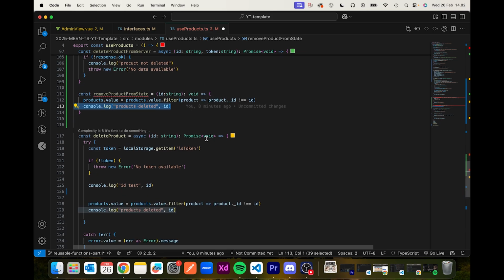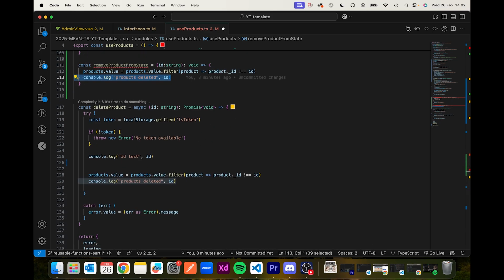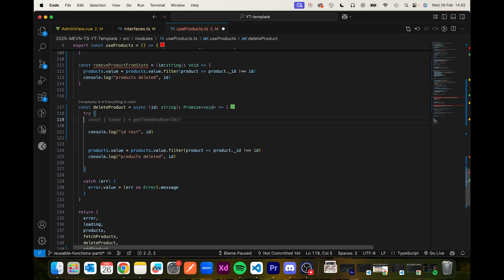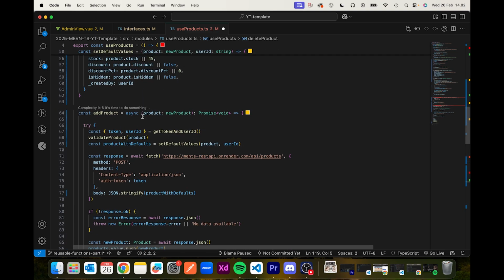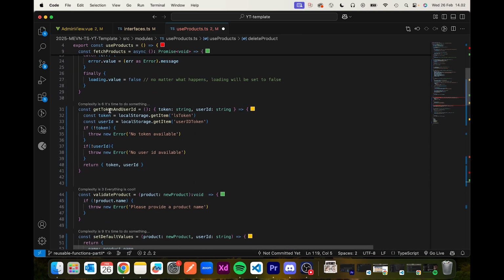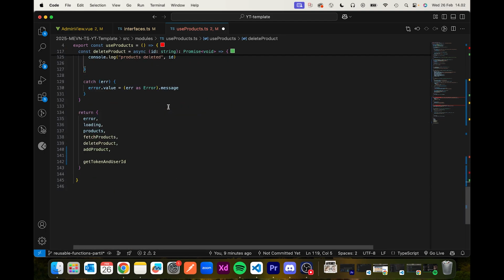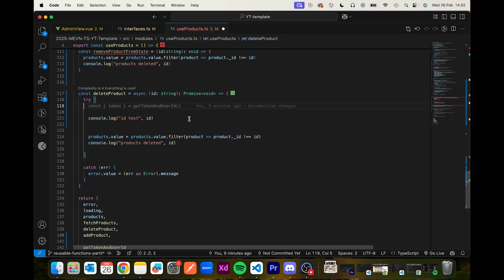Good. So scroll down where we have the next part here. We are going to clean this up a bit. We're going to keep the try here. We're going to remove the token. And the reason for this is we already have one up here, which is called get token and user ID. So now instead of having the same code, basically two or three or four or many more times, I'm going to use the destructuring method and just grab the token.